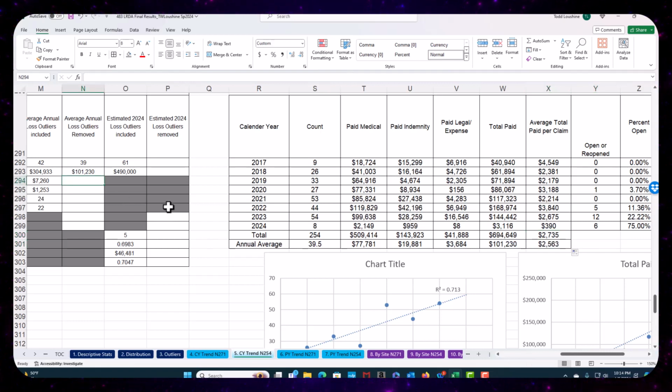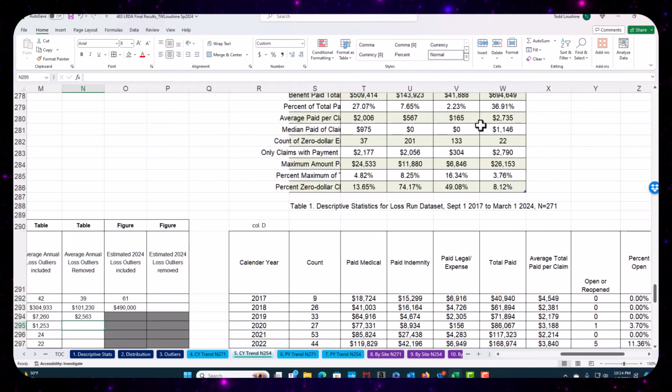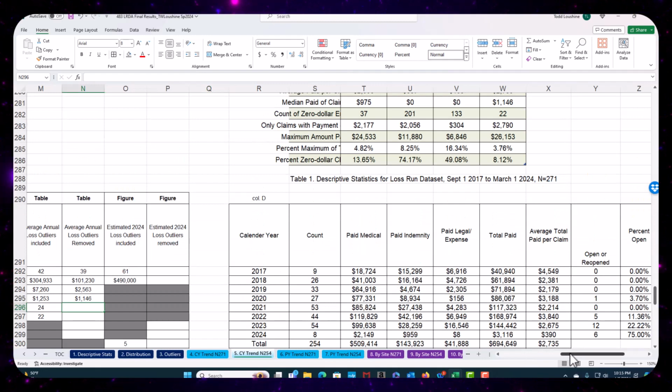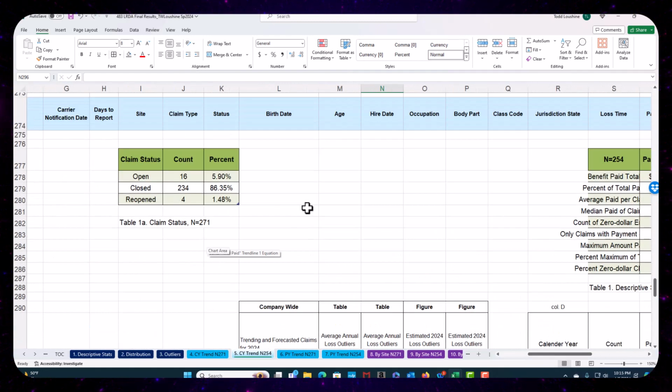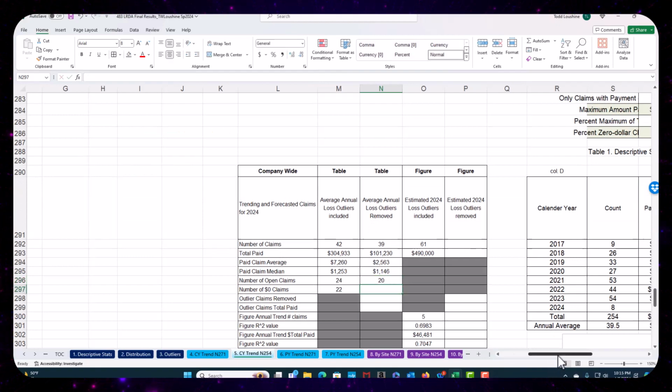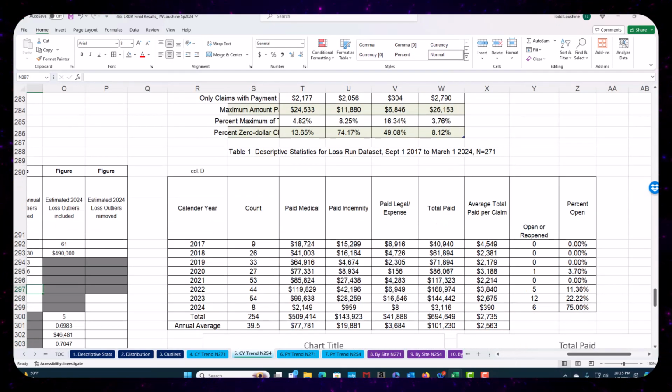It is now, went down a lot, it is 2563. The median is now 1146. The number of open claims, 16 plus 4 is 20. And the number of zeroed out, that should not have changed, is still 22.